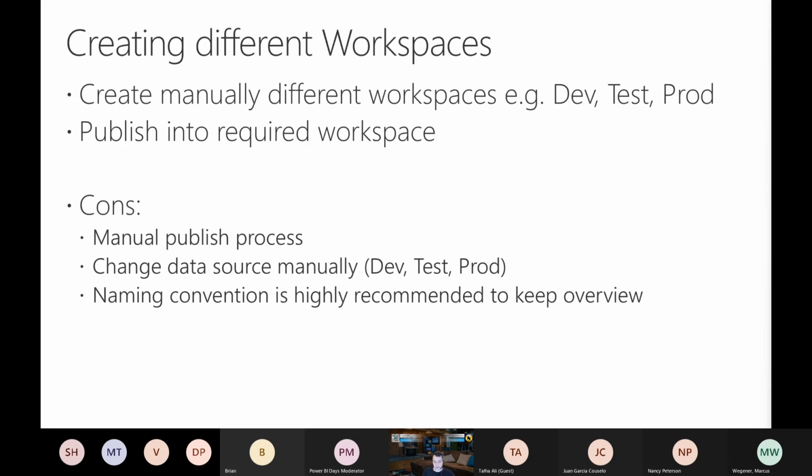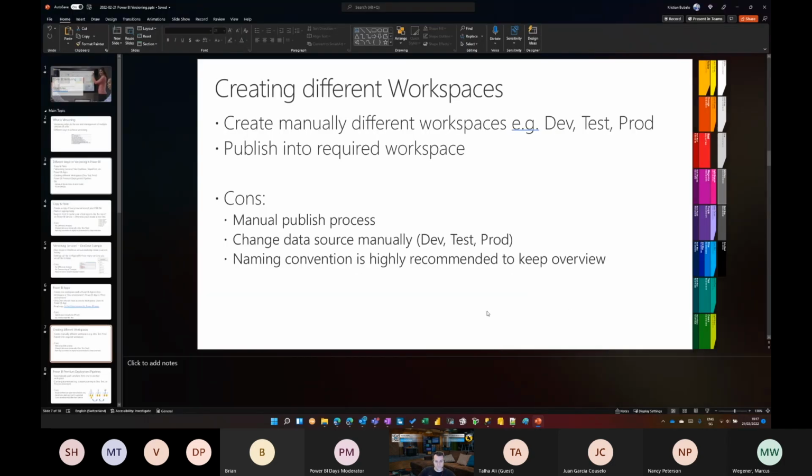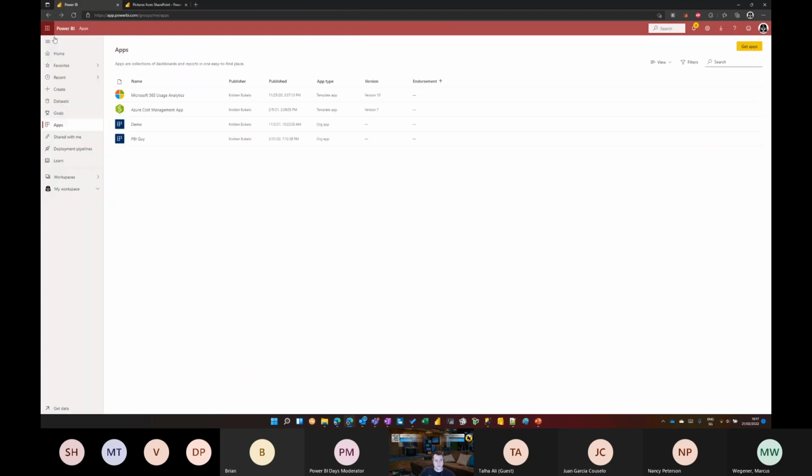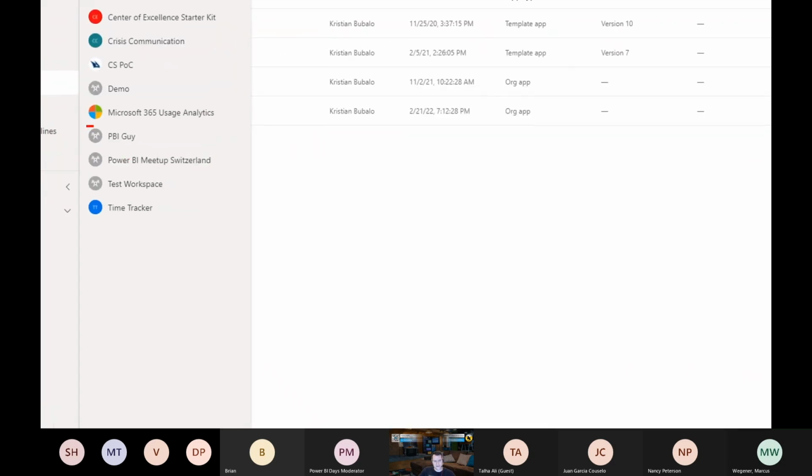And the naming convention for the workspaces, again, is pretty important. I would recommend something like, if I go back here, having the workspace name at the beginning, and then afterwards having something like dev, test, and prod, so that the three workspaces will always be in order.